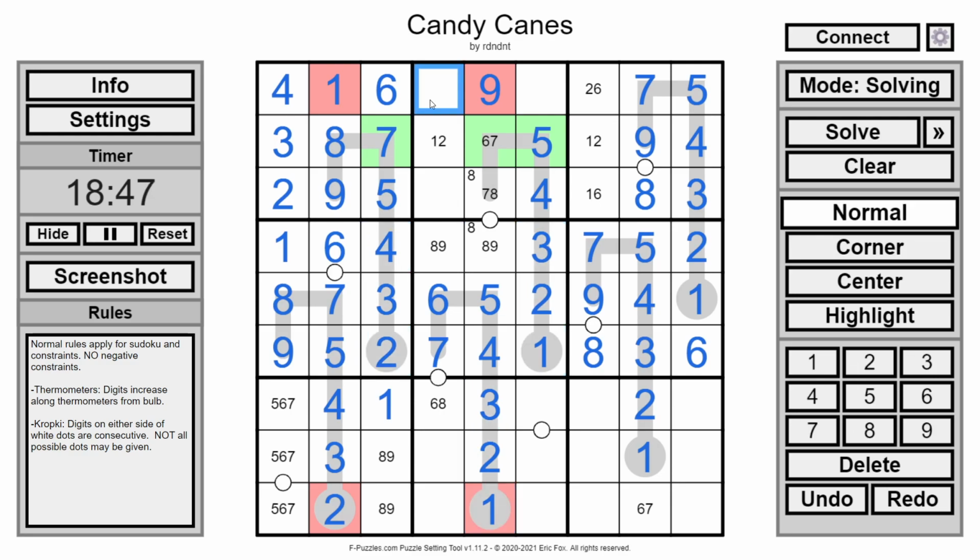So this is 1, 2, 3, 1, 2, 3. We have a 2 and a 3 in the row. So this is a 1, 2, 3. And now we are... Oh, I just realized I did something dumb. I literally said that there was an 8 looking at this and never filled that in. I got there anyways. This is... what is this? An 8.